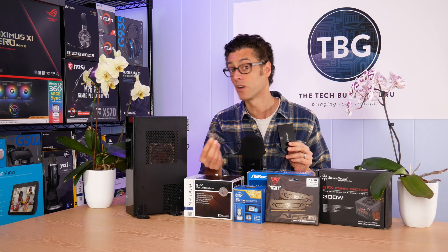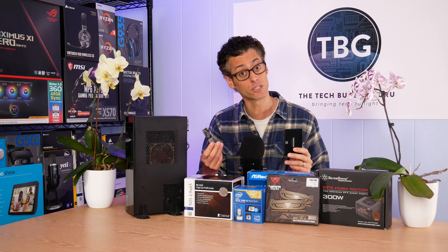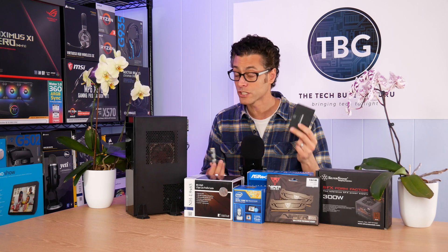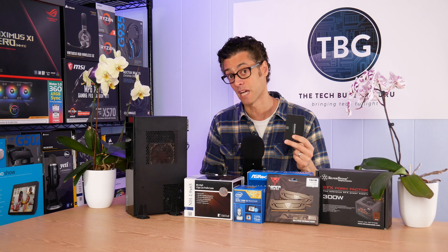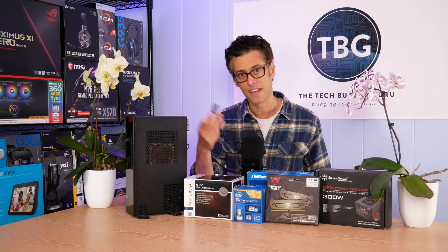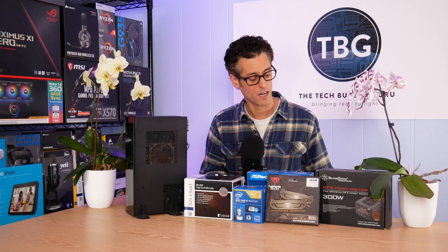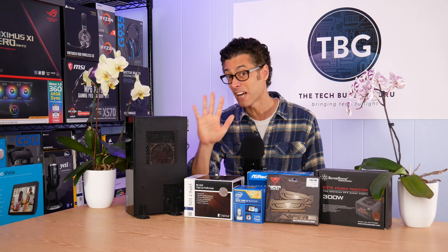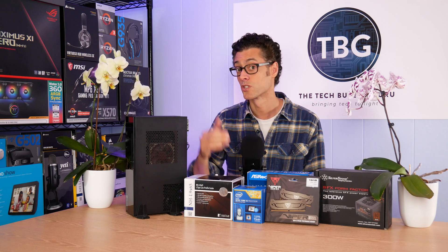The only reason I would recommend buying a new 2.5-inch drive is if you want additional storage. You put an M.2 in your motherboard, fill up that one slot, and need more space — no problem. You can fit four 2.5-inch drives in this case, and you can also use laptop-style hard drives of the same size. So that's four of those plus your M.2 drive, meaning five total drives in this tiny case, which is really great.